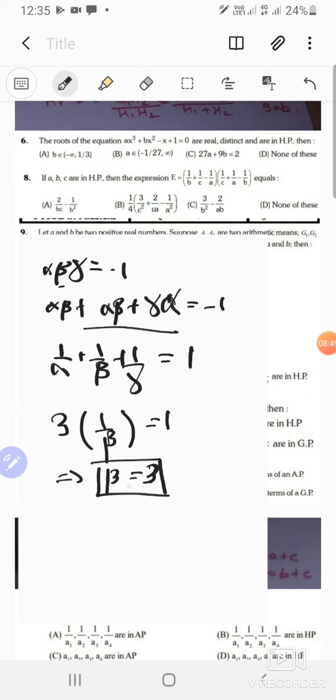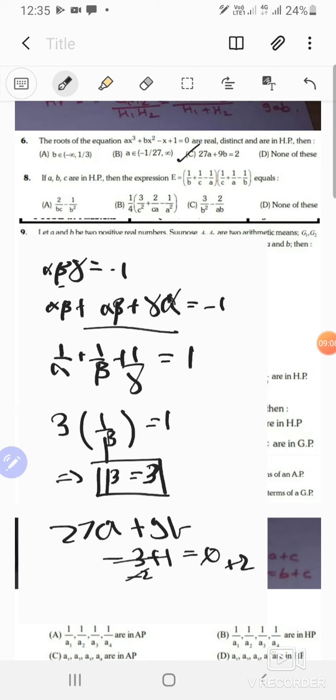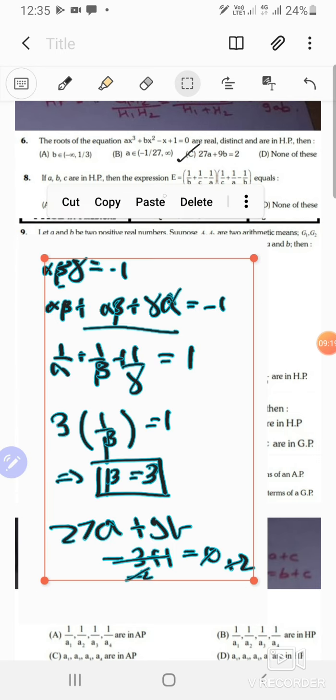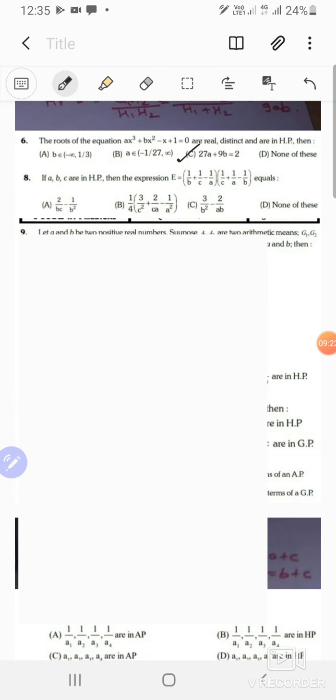But I think this much should be sufficient, because we can just plug this in this equation and it should be satisfied. So that means that 27a plus 9b minus 3 plus 1 should be equal to 0. Minus 3 plus 1 is just -2, so this becomes +2, which matches with this option. So that should be the correct thing. We do not know if these a and b are correct or not, but whatever, we can in fact find it out. It should not be too difficult.